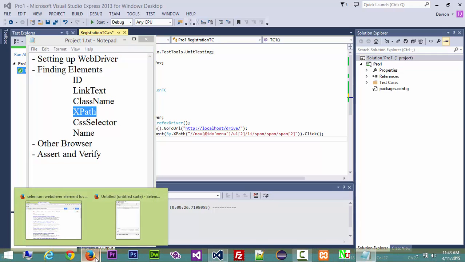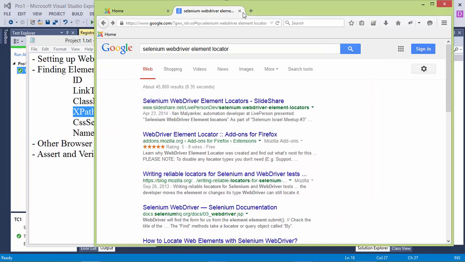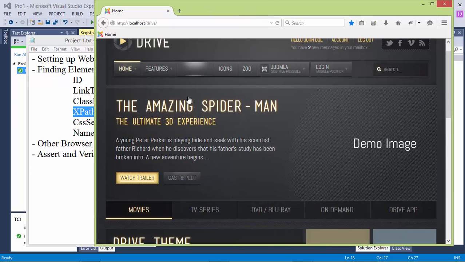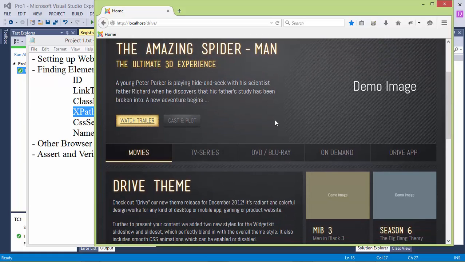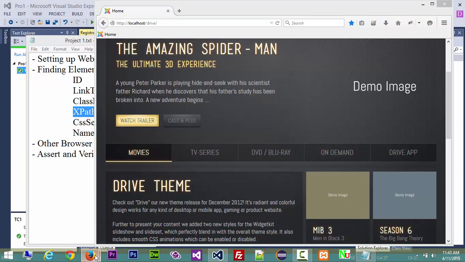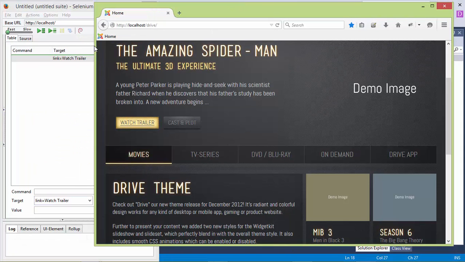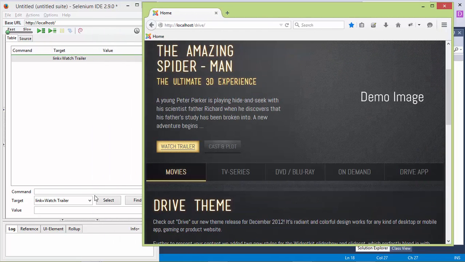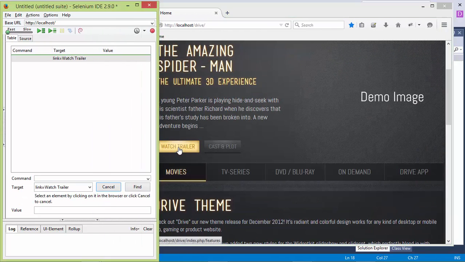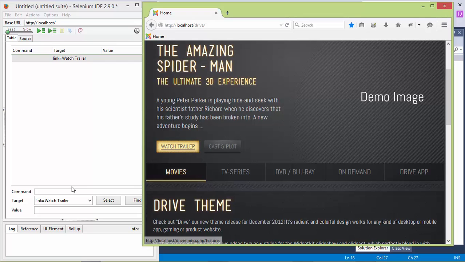Let me show you on the right here. If you want to select this element, let me open up the IDE and show you. I'm going to select this element, and you will see right here the target.